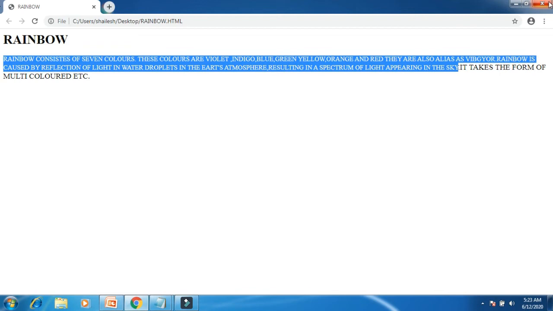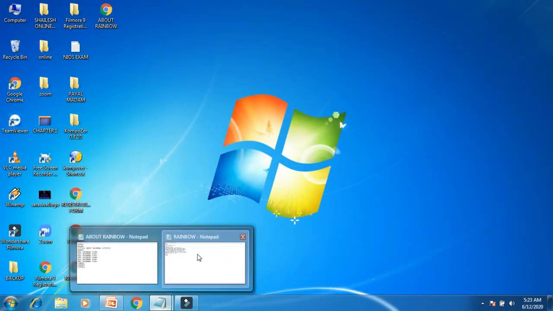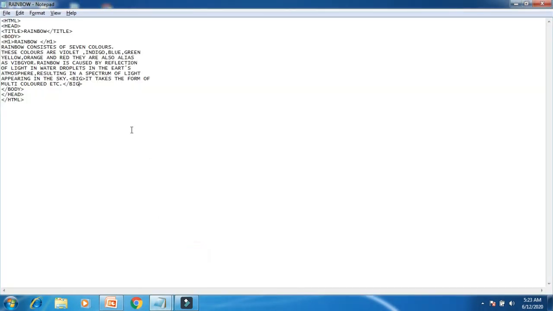Our next tags are superscript and subscript. Student, you know very well what superscript and subscript are. Here I am giving one example in this program. Suppose you want to write a square plus b square, how will you write it? I am writing it using an h1 heading tag.